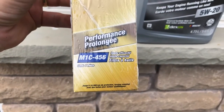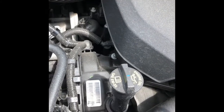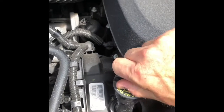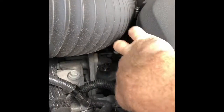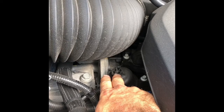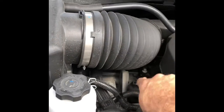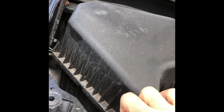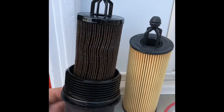This is the oil fill right here — we'll remove this cap to put our oil in. Underneath the air hose vent is where the oil filter is, and you'll need either a 24mm or a 15/16 socket to access it. To get to it, we need to remove this cover — there are three clips, just push that out of the way.